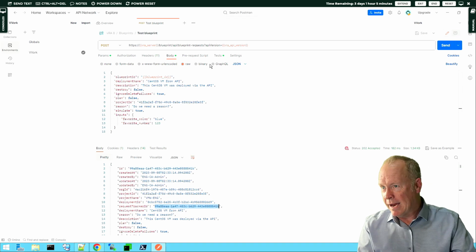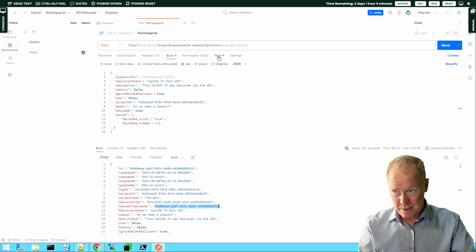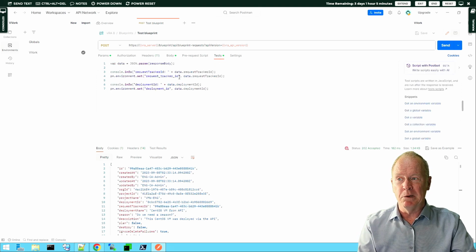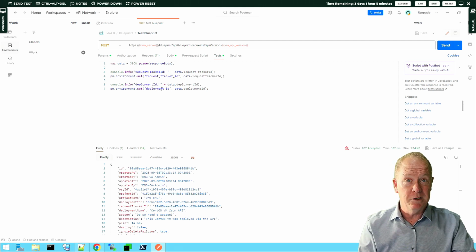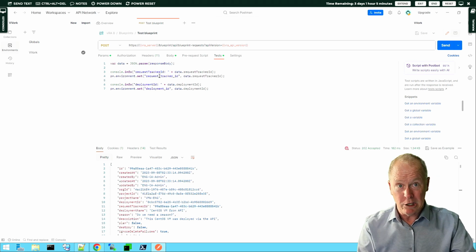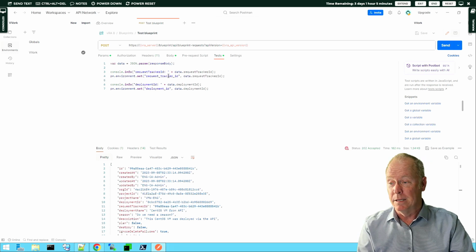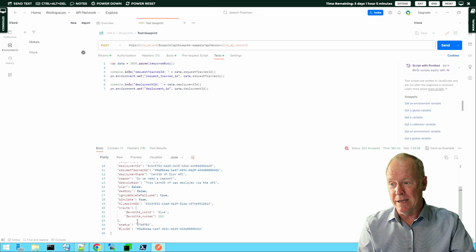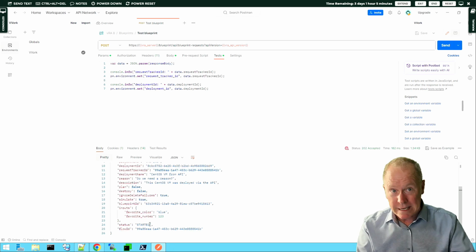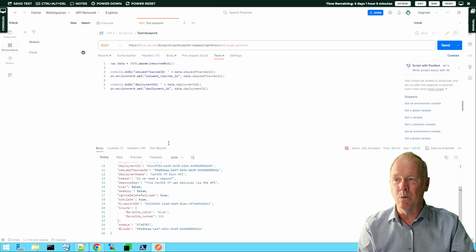But as in so many other REST requests, I've taken a few additional steps here on the test tab for this request. You'll notice that I'm saving the requestTrackerId into this Postman variable. I'm also saving the deployment ID. We'll talk about deployment ID later on, but the thing you need to know about first is requestTrackerId. That requestTrackerId is going to enable you to see what's going on with the test. Again, just to prove the point, this still says status started, and it will continue to say status started. We need to know how to go look up the results of the request that we submitted.